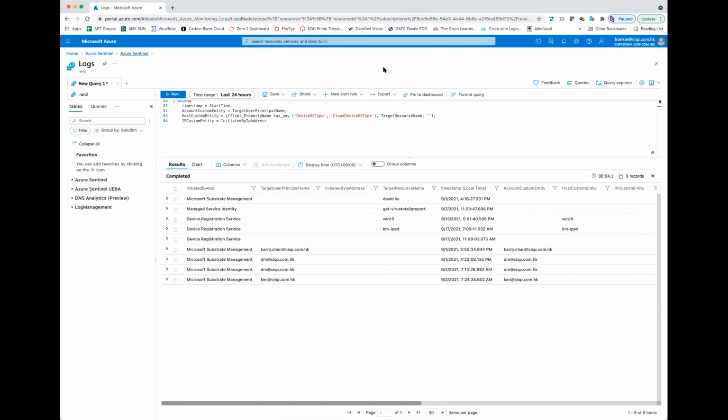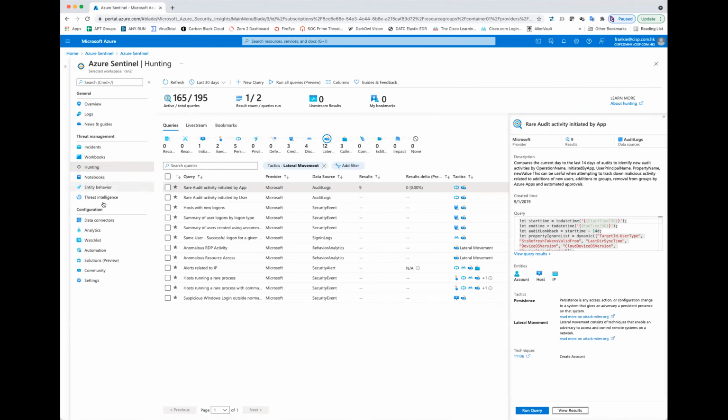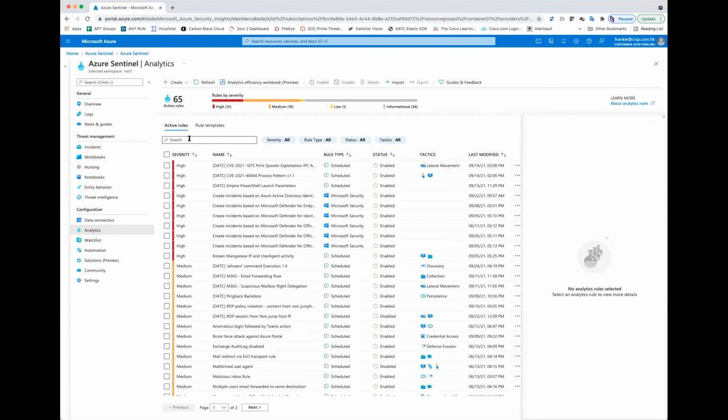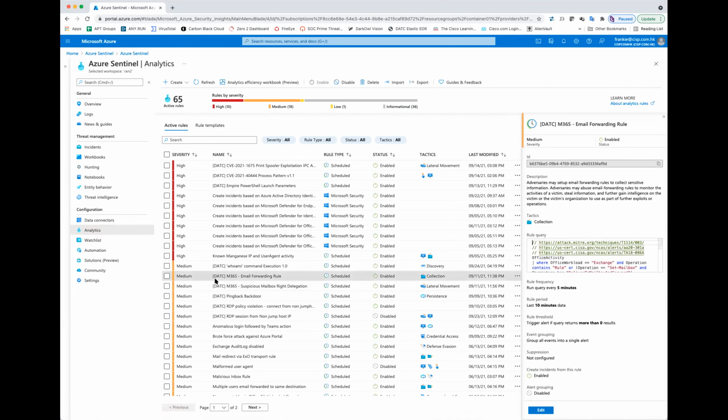Maybe I can show you one simple query that we have created previously, especially for our instance for Microsoft 365. Okay, so I would like to show you my M365 email forwarding rules right here.